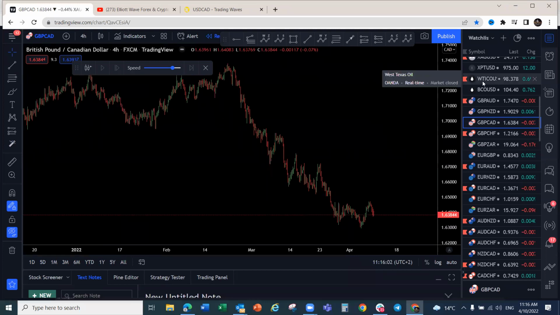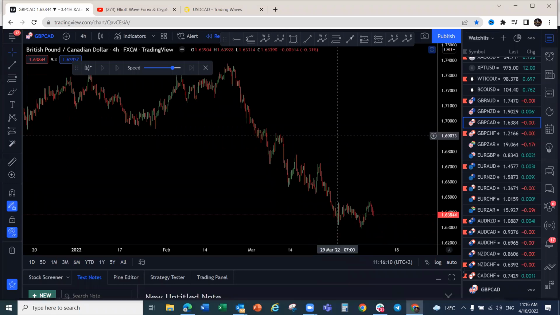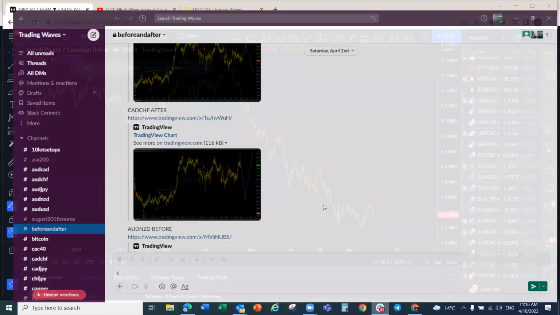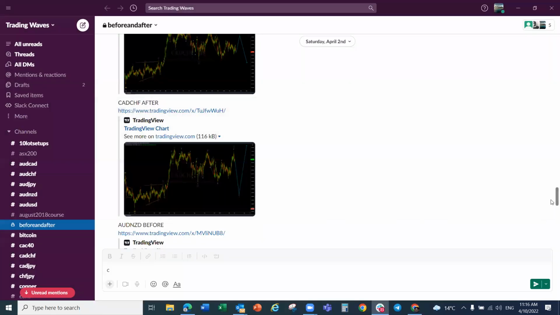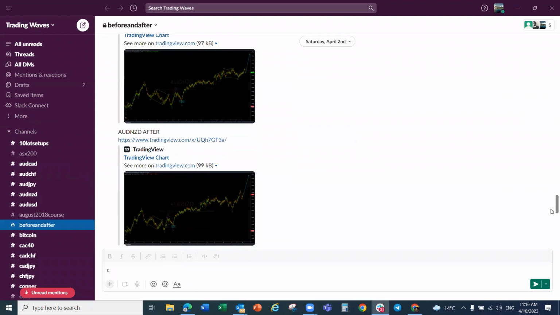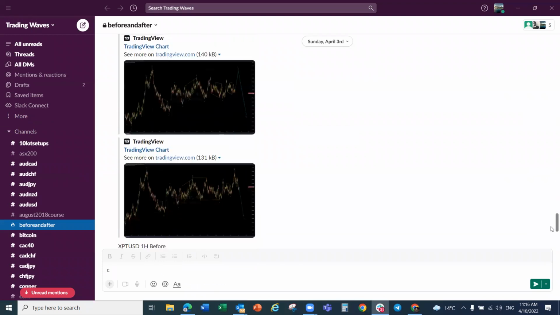Pound CAD continues to push to the downside with this simple corrective structure here, looking for more downside. Okay, so pound CAD, I think Sandile has shared with you how we've been focusing on this one over the last couple of weeks. Let's just have a look at what it looked like last week on pound CAD. Now, pound CAD, we are bearish because of this.